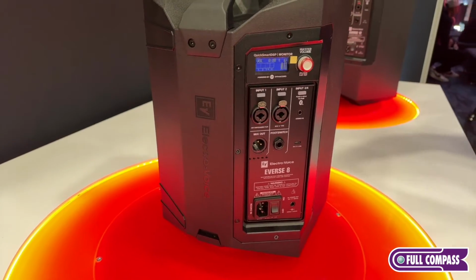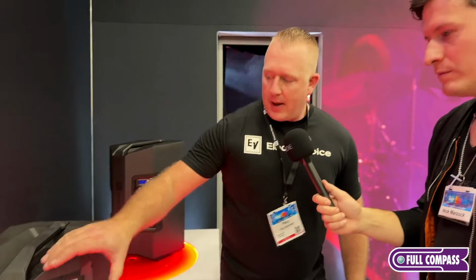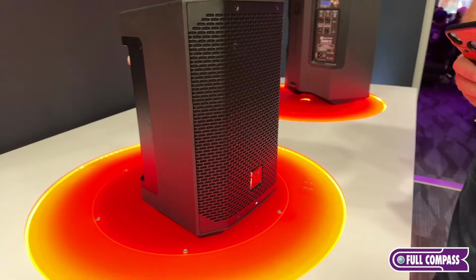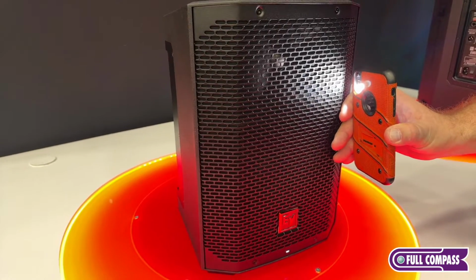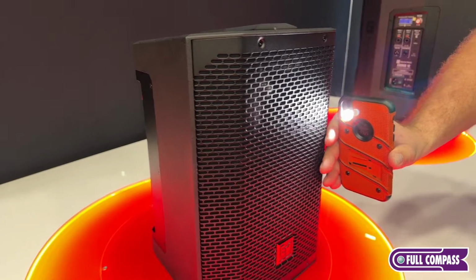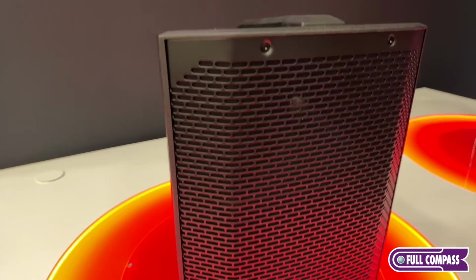We do have a cover as an accessory that goes over the top when you have things plugged in on the back. There's a little bump out on the back for the connection, which makes it IP53 rated. The other part I like: when I turn my flashlight on, you can see there's a hydrophobic cloth right behind the grill. That hydrophobic cloth wicks away any water. So it's a weatherized loudspeaker you can use in any environment. Oh, and by the way, it's battery powered.